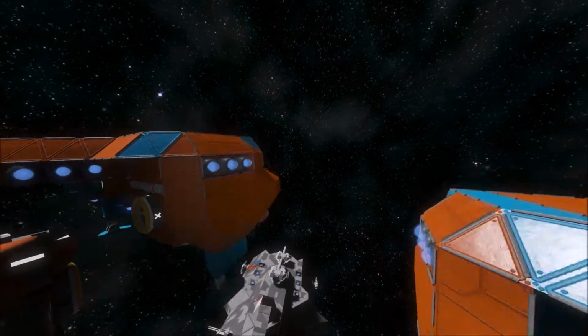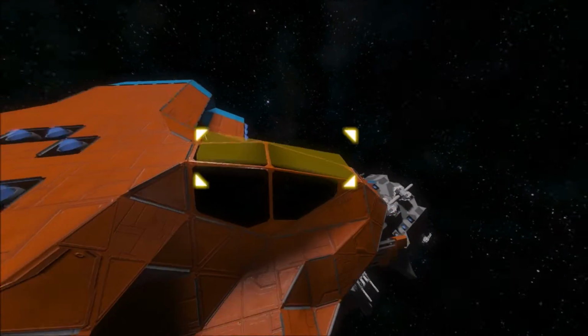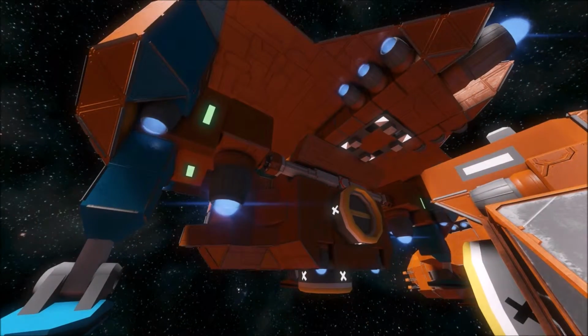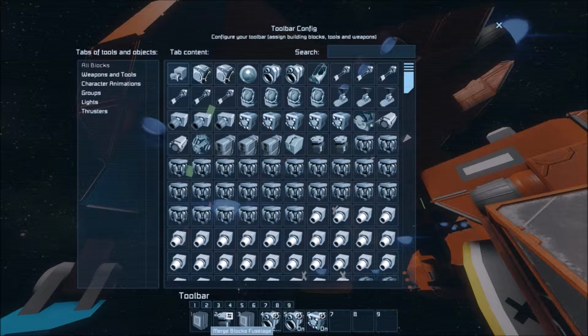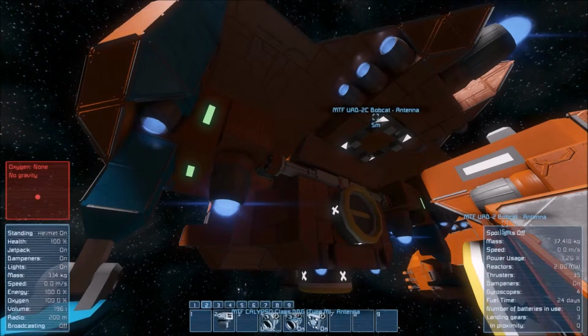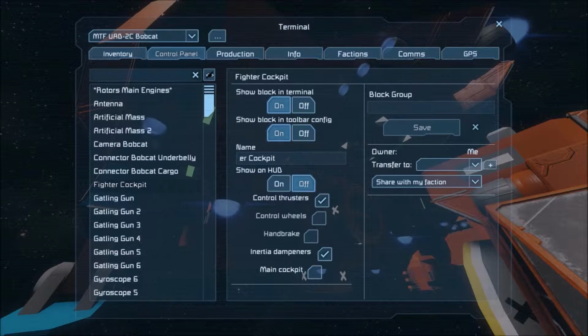So let's begin. I have configured this one to have full manual control over the rotors for the whole tilt engine characteristic of a VTOL. Let me show you the configuration panel, and as you will notice in the tab, some of the groups are unavailable, and for some reason the groups disappear when some grids get merged with others, and yeah, I understand that, not a big deal. So let's create the groups again.